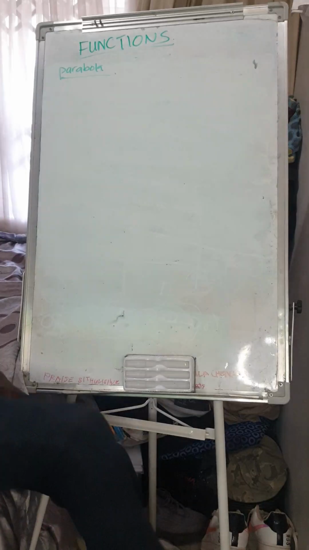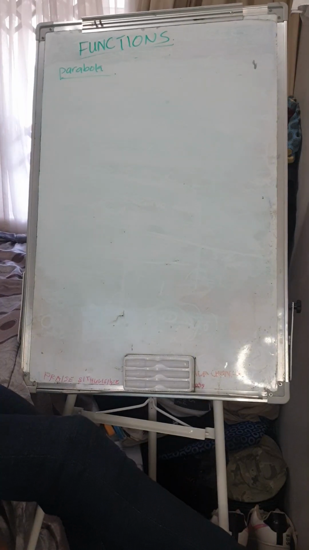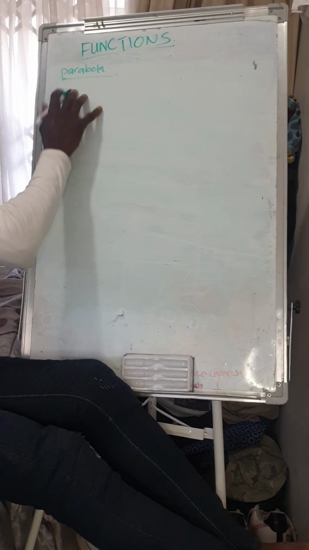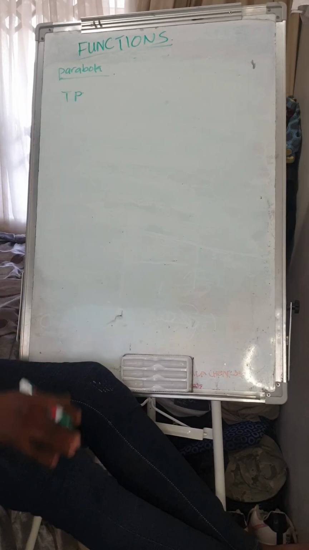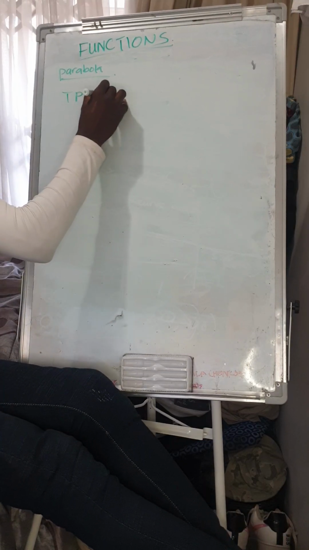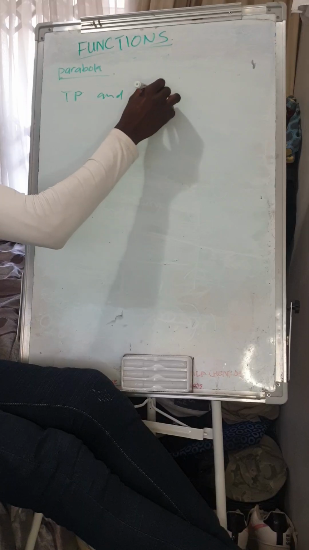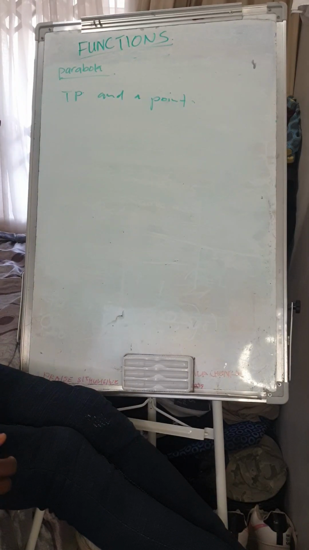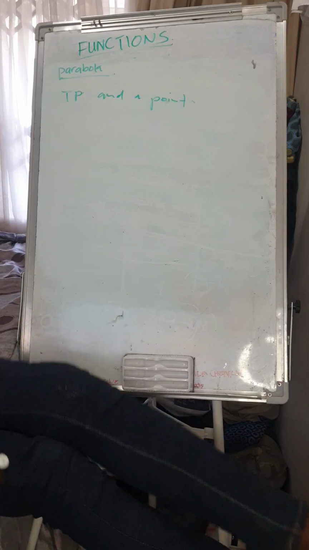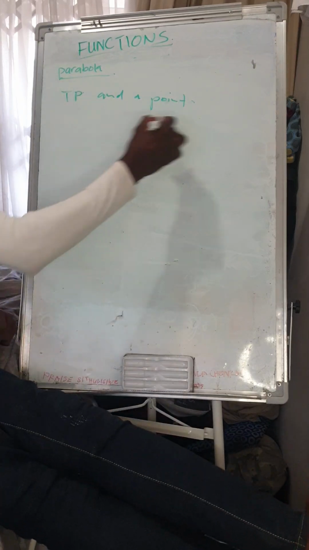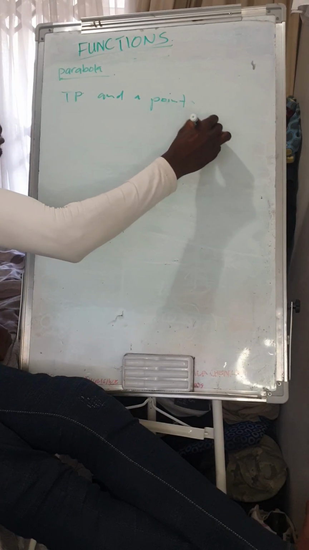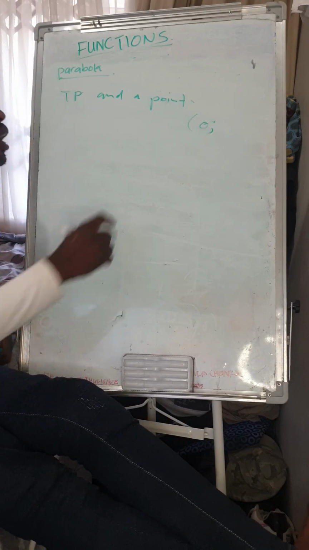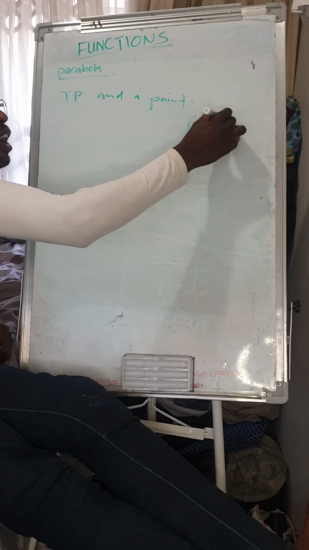The equation of a parabola, two forms are given, right? You are given a turning point and a point, and then they ask you to determine the equation of a parabola. Given the turning point, it is in the form of (0, y), but let's just say it's (0, 5).